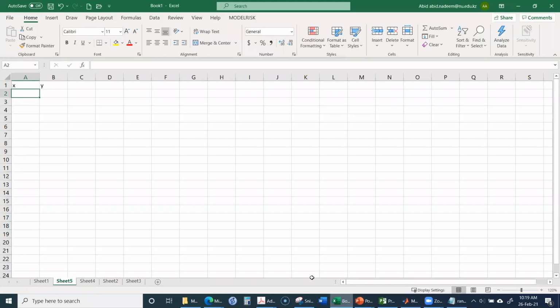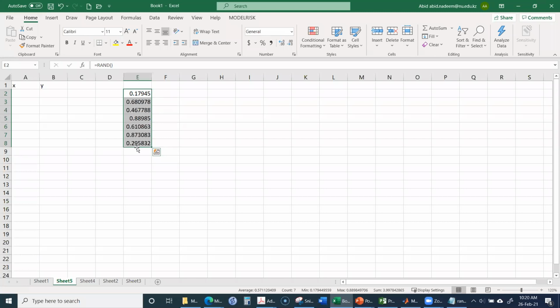In Excel the random number is represented by R, A, N, D, rand, and then two empty parentheses. When I enter it, it will generate a random number. In this case, the random number generated is 0.760667, so it is a number between 0 and 1. If I execute it again, maybe several times, each time it will generate another random number.